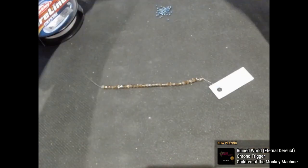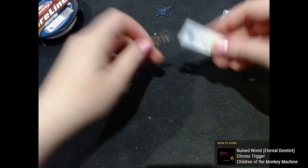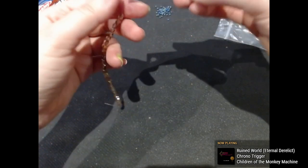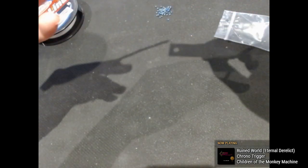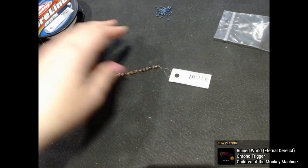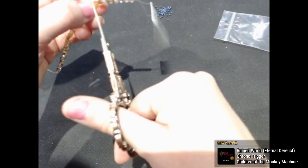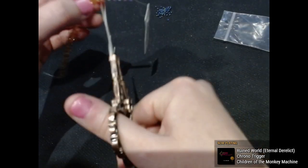Okay, actually, I'm gonna get this ready so I can put the extra... What are these? Oh, wait, that's a 5-inch strand. I thought that was 5 millimeters, but no, they are 4-millimeter beads on a 5-inch strand. So we need 8 of these again. 1, 2, 3, 4, 5, 6, 7, 8. Good.